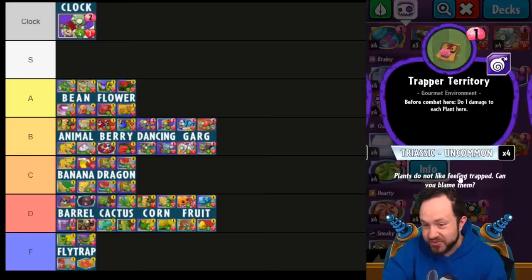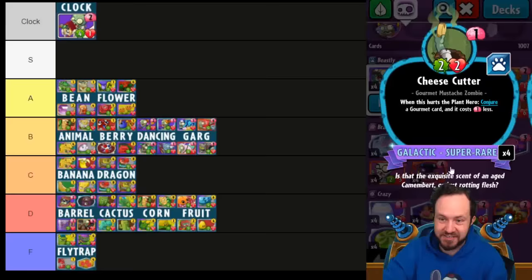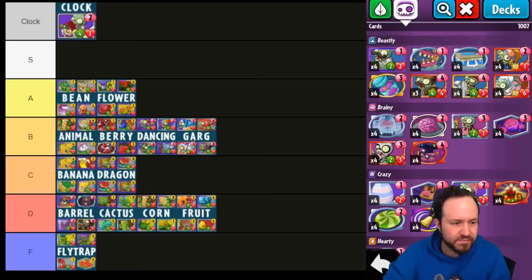Trapper Territory is a great environment. Conga's meh. This is one of the best cards in the game. Very solid. There's some really, really high quality gourmet cards. And again, there is that little bit of real synergy that sort of ties these together. Is there anything else that has gourmet? I don't know. Not really.